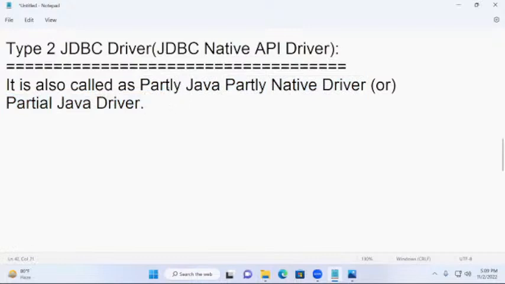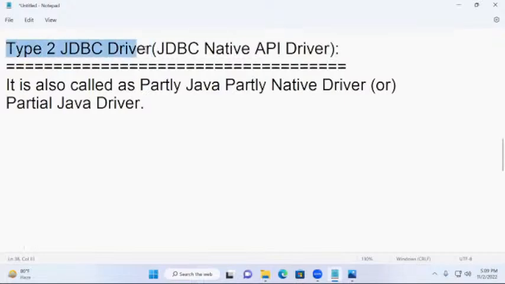Actually, these drivers are developed by a first party vendor, second party vendor, or third party vendor. First party is the application vendor, second party is the database vendor, and third party is any company other than these two. Like that, so many companies develop drivers, and different companies gave different names. Then how can you remember all? That is the reason the type 2 number is important.